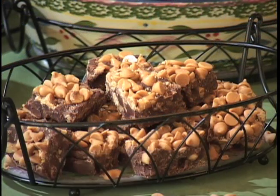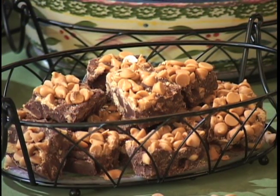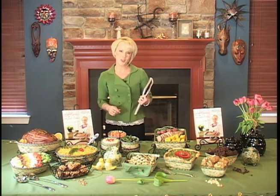Because Temptations can go in the microwave as well as the oven, the fridge, the freezer, and the dishwasher, you can heat that chocolate — it will get nice and soft. Have your dish ready, come right out of the microwave, and put it right in there. That's just one of the tips included in the book as well.